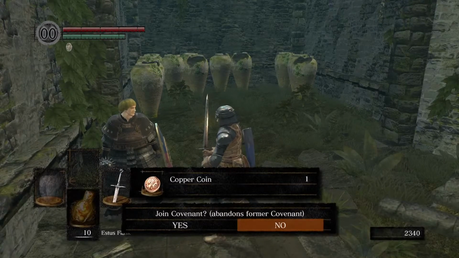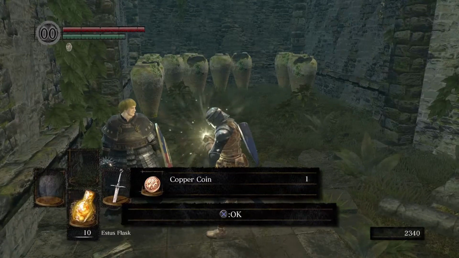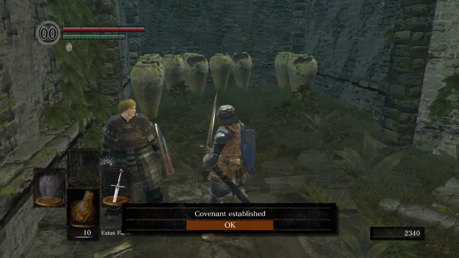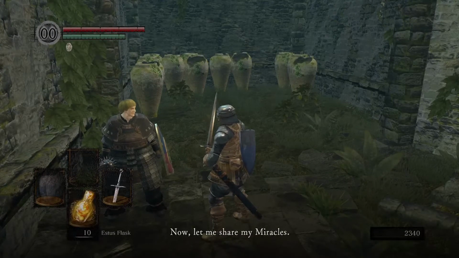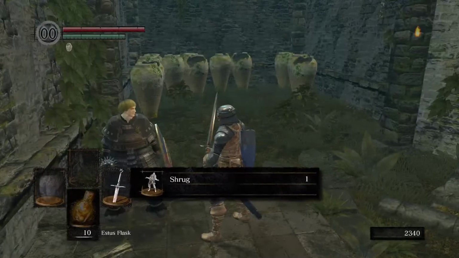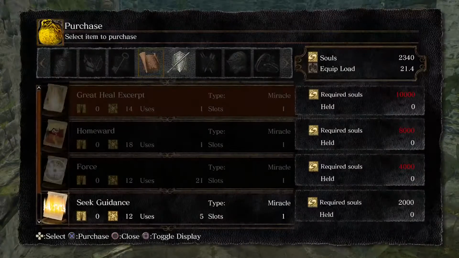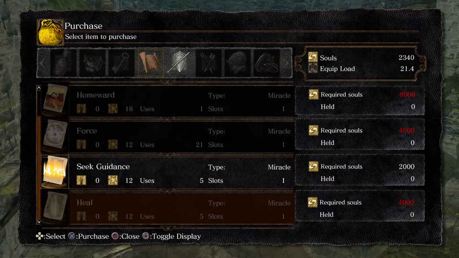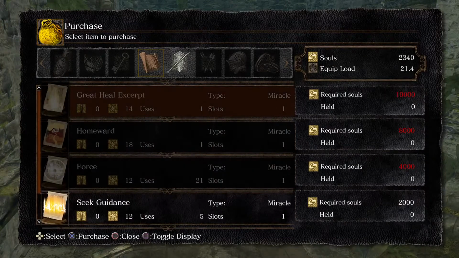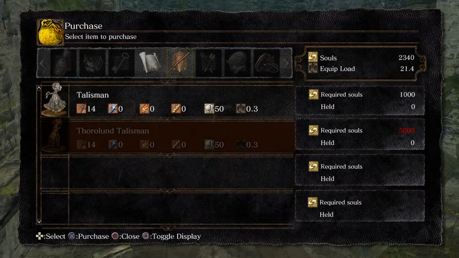with the gods. Join the covenant, which, I mean, because I have no covenant at the moment, this is not going to matter or anything, but get the Way of White covenant if you're going for trophies, like I said. Oh, and you can learn the gesture, the shrug, which is kind of funny. But if you are a mage or a cleric or whatever, then he's got some miracles to sell you. He also sells the talisman and the Thorolund talisman.